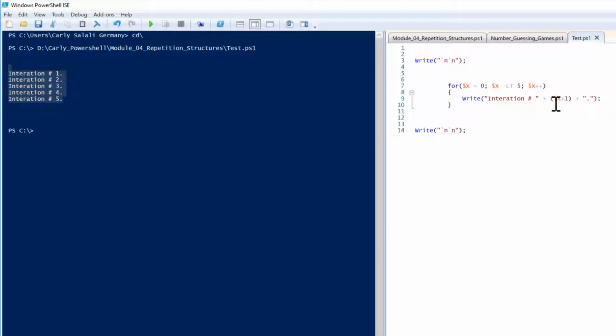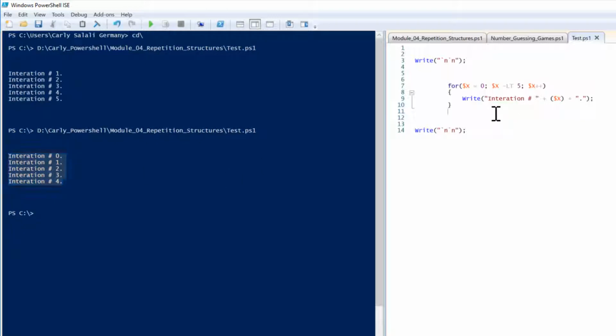In the loop. Now, notice this write statement here. And why am I adding 1 to X? Well, because if I didn't, look what happens. 0, 1, 2, 3, 4. And remember we talked about this earlier in previous videos, the off-by-1 issue, or what's called the fence post issue.